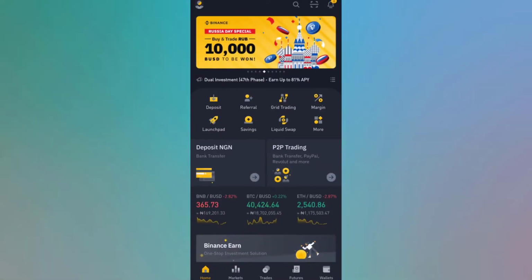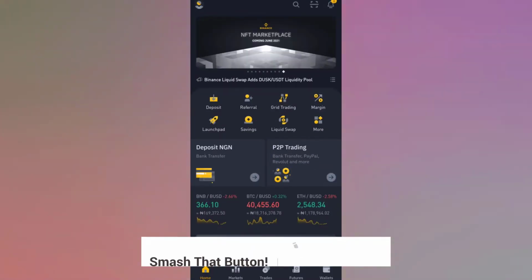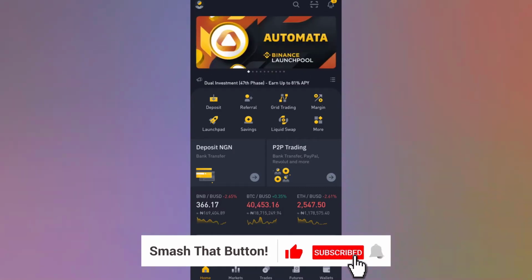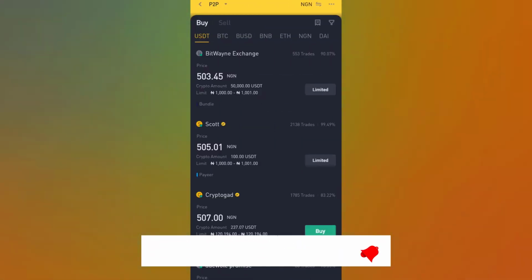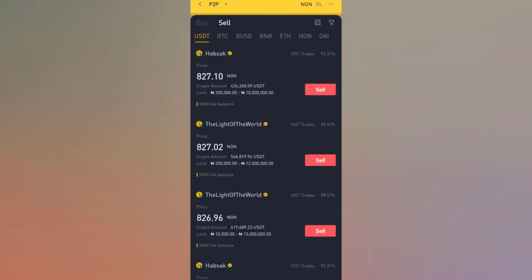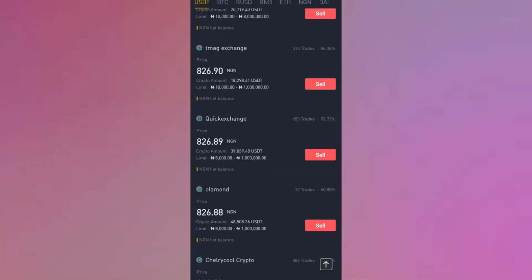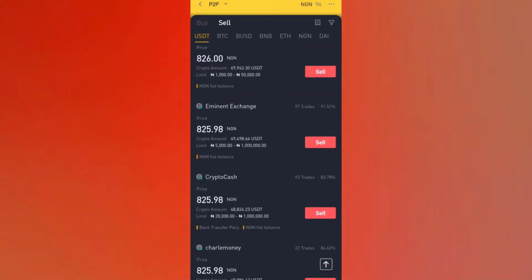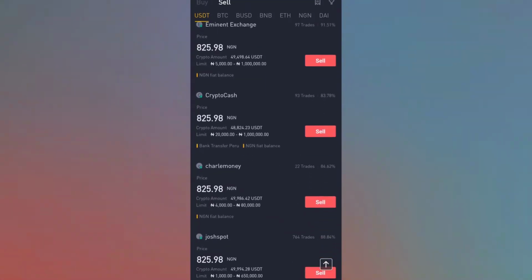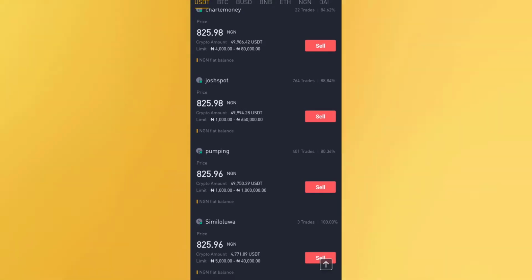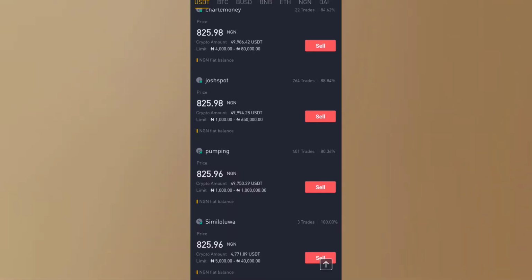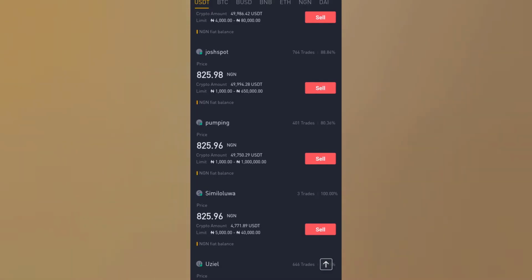Now, in order to be able to sell your crypto at your own price, there are two ways you can do it. One of them is going over to P2P trading, of course, going to the sell tab and then scrolling through everybody that we have here and looking for somebody's price that you prefer. But the disadvantage to this is that you are looking at people that have already set their own prices, and even when you find somebody who has your price, they might turn out to be a scammer. It might just take a lot of work to find the person, because you will have to keep scrolling and scrolling to find the person who matches your price.